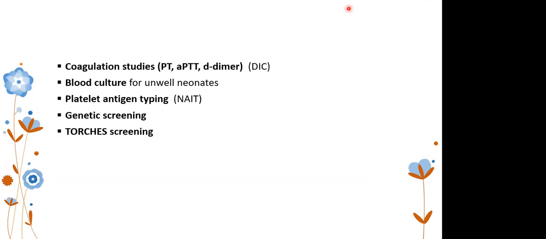This platelet antigen typing for NAIT, I think it was two months back, we had a patient that we diagnosed as NAIT. The thing is, to send the test, there's only one lab in the whole of Malaysia that does it: Pusat Darah Negara, PDN. There's no other, not even any private lab in Malaysia that can do this. We need to send blood from the mother, I think 20 mils, then 10 mils of blood from the father, and around 10 mils from the baby as well. It needs to be sent by appointment; you cannot just send it. So it's a very difficult, very complicated test. Okay, next slide.